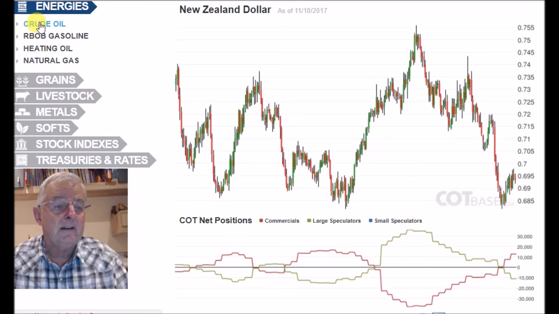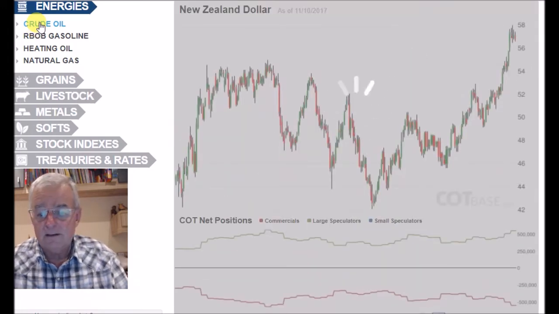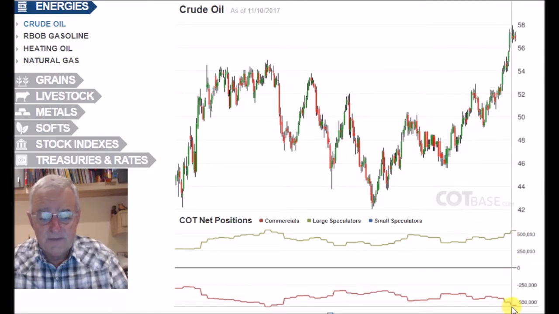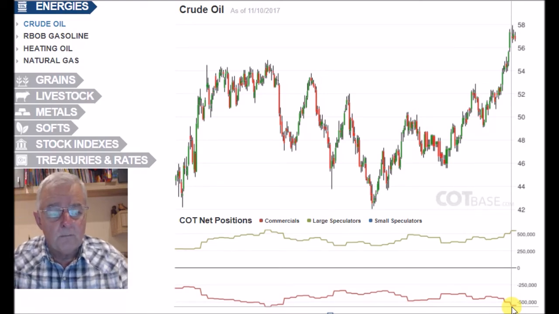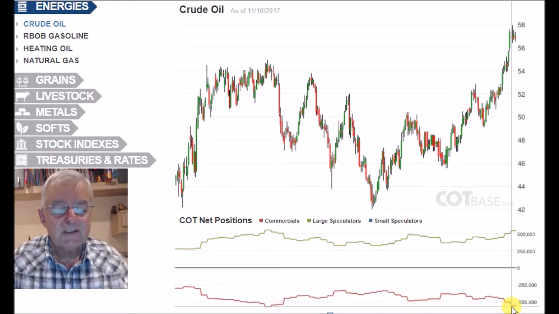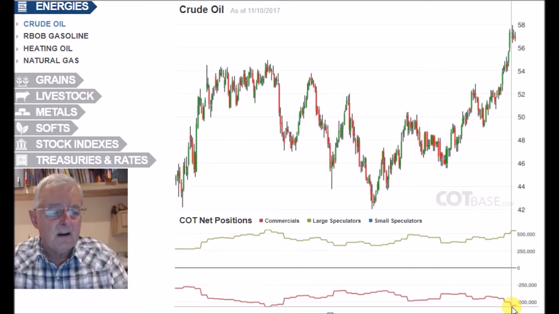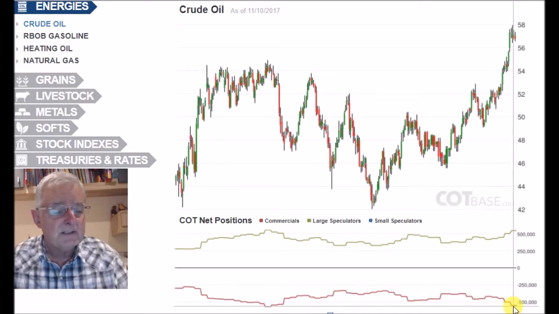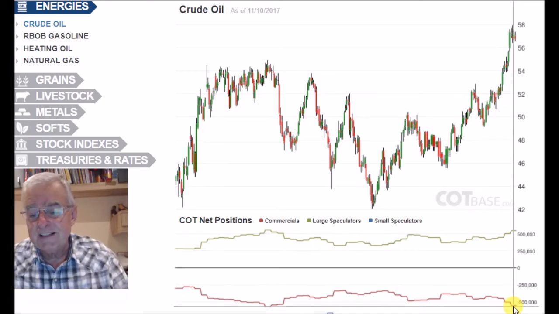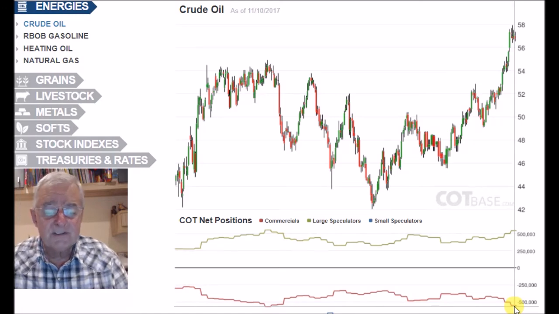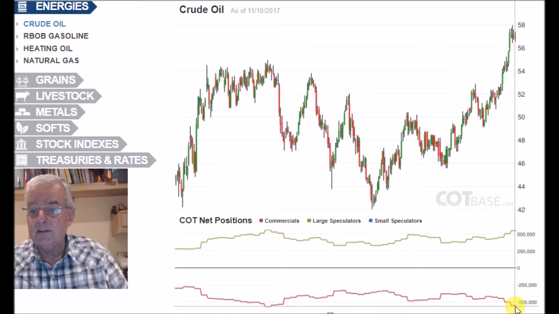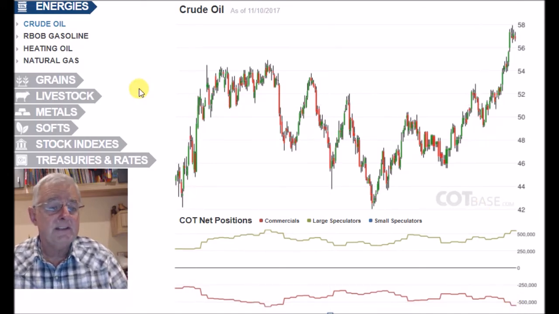Crude oil, I quite like this trade. If you look at the commercials, they are at a bearish extreme. Also the RSI has crossed my trend line. I got a trade in, and the oil price has fallen today, and I've put extra trades in as it fell. Got knocked out of a few of them at a profit, but I am very bearish oil at the moment. I think there's plenty of downside on that.